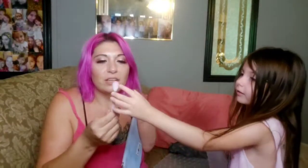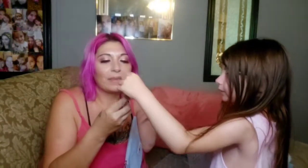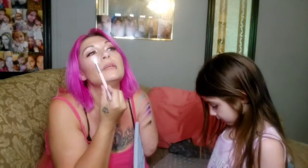Not at all. These are the most... Oh, it comes with that bag! Y'all, it comes with the bag! Oh, feel the brushes. Are they soft? Yeah. Oh, my gosh. Y'all, it's just like a NARS package. Feel it. That is soft, but this is just like a NARS package. The aesthetics are so pleasing.